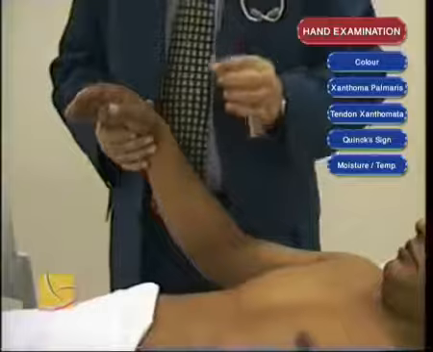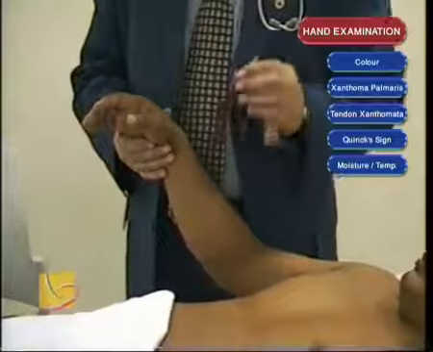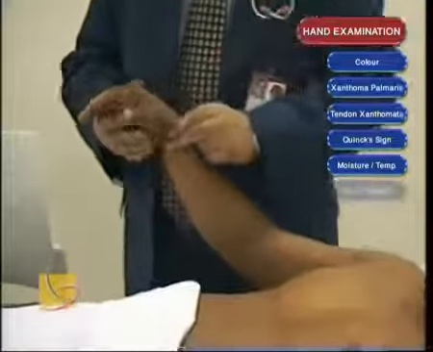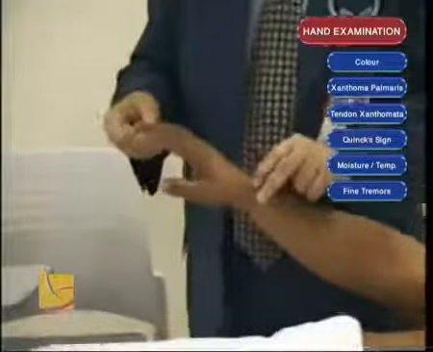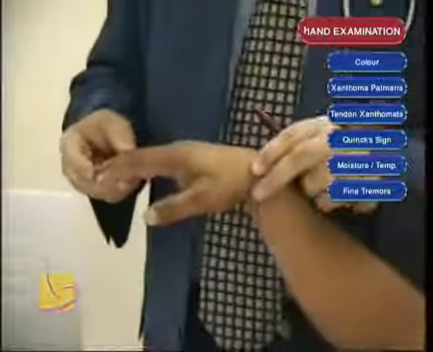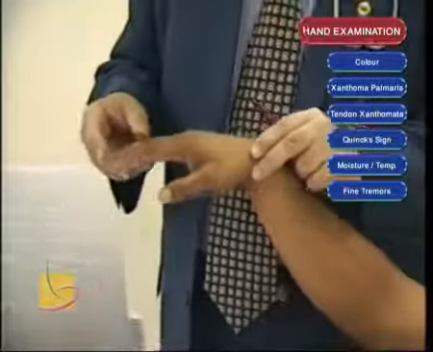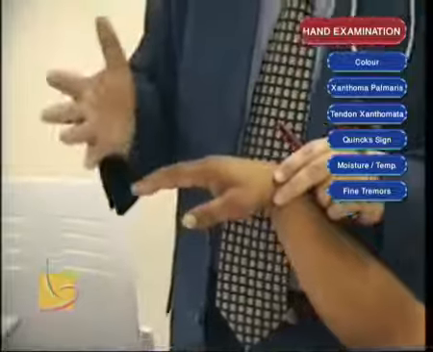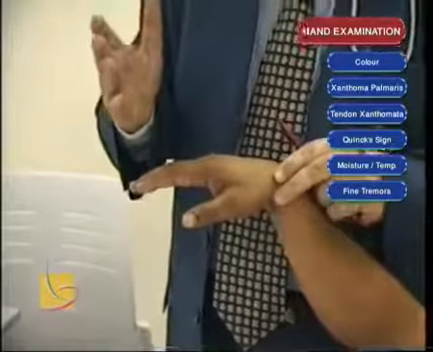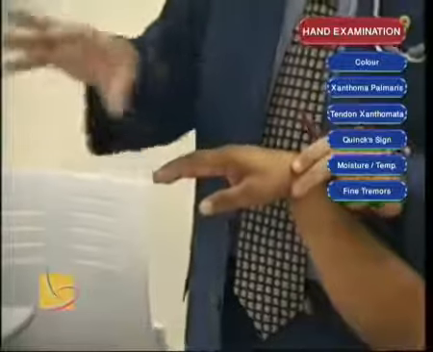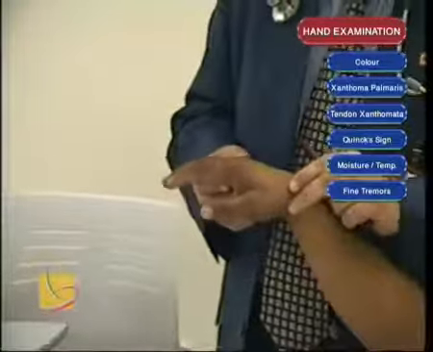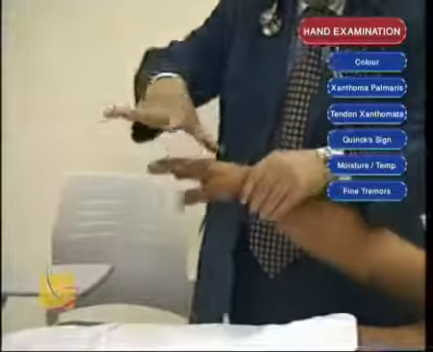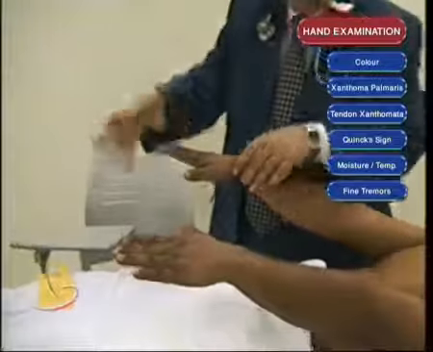The only 2 points which are remaining here in the hand examination are tremors. And we have 2 types of tremors. The fine tremors in cases of thyrotoxicosis and drug use in some illnesses like bronchial asthma. Bronchial asthma drugs like theophylline, like sympathomimetic drugs, which are beta-2 agonists, will cause some fine tremors in some patients. And in that case, we have to stretch the hands of the patient anteriorly like this. Could you please stretch your hands and open your fingers?